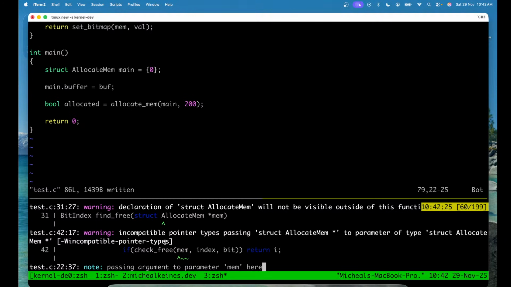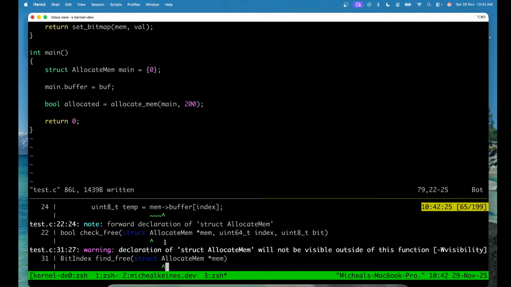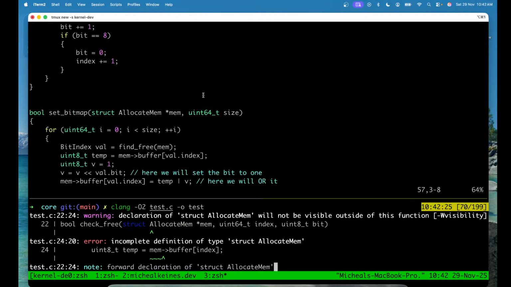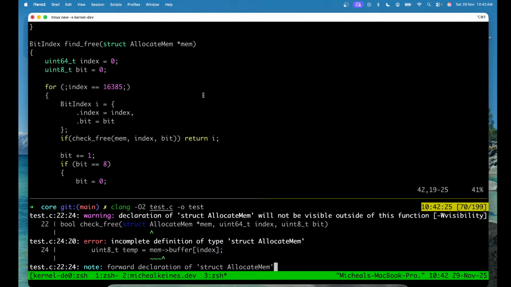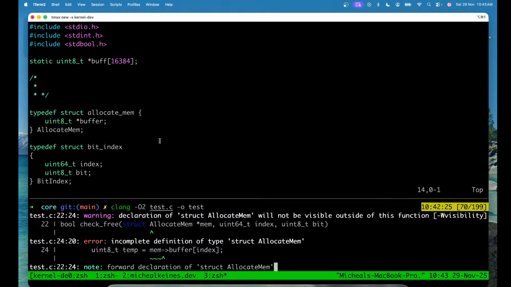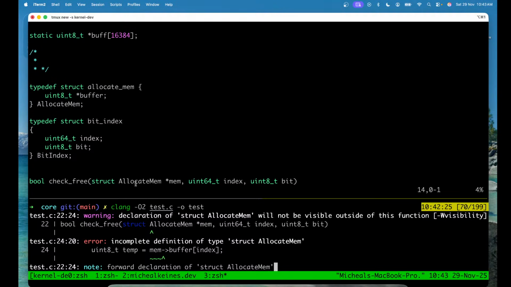Why is the total number of errors increasing? See, we should not allocate it like that. I mean, the whole point of putting typedef is that we don't have to give this struct.